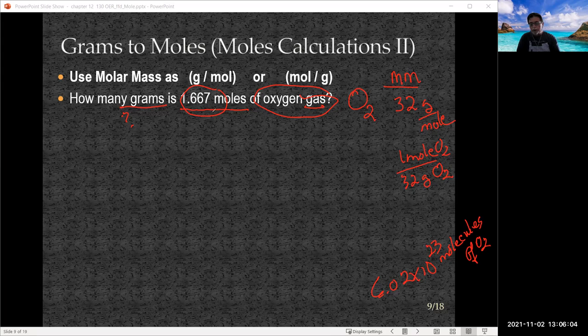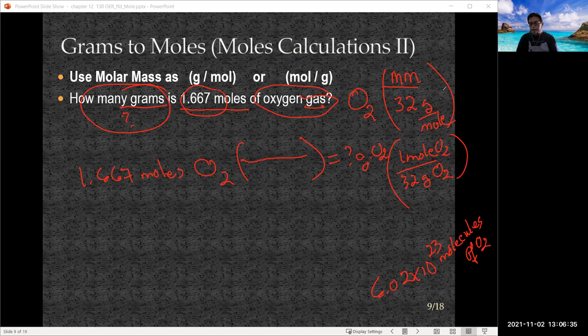All right, so we set the problem up like we've been doing, like we've been working through it. So we write down what we are given, and that is 1.667 moles of O2, okay? Obviously, we're going to need a conversion factor, so I set up my ratio here. And with respect to what I'm looking for, grams of O2, okay? So that means, well, which one do I need?